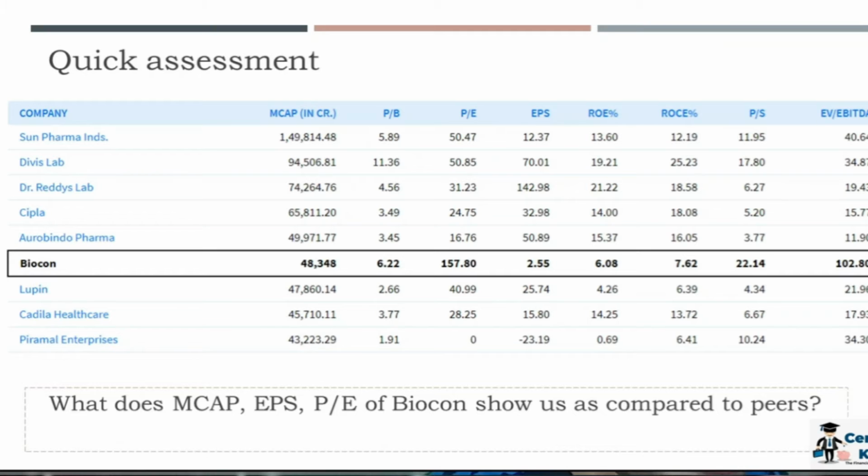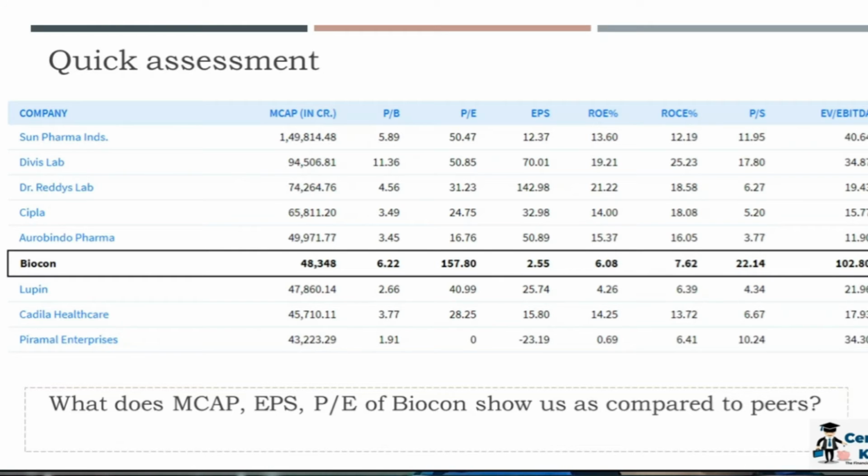Now let's go to EPS. But as we see, the EPS is very low. EPS of this company is 2.55. 2.55 EPS is a very low number. You consider the industry average, which would be much higher than this. So that gives us an idea that this company is a big market cap company, but it has been facing some losses in the past few years. That is why EPS has gone down so much.